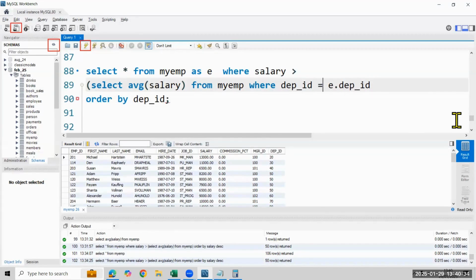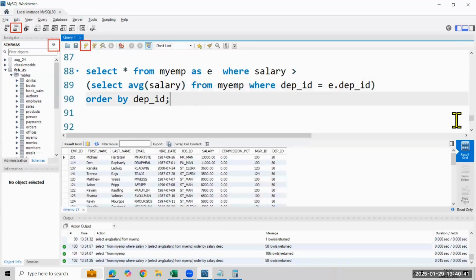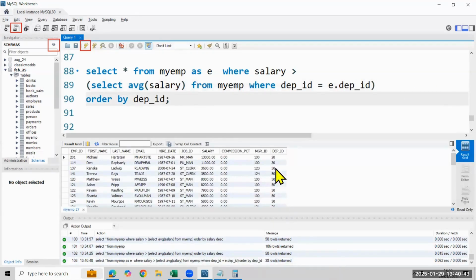Sir, close bracket. Yes, yes, yes. Now can you see here in 50, I'm getting more information. So we had more than that. Even I'm getting now what? 6,500 is also coming. 5,800 is also coming. Then how is this getting calculated?